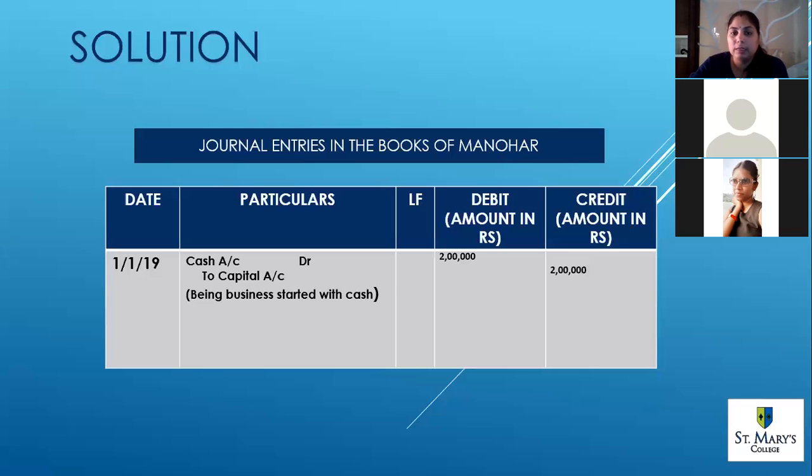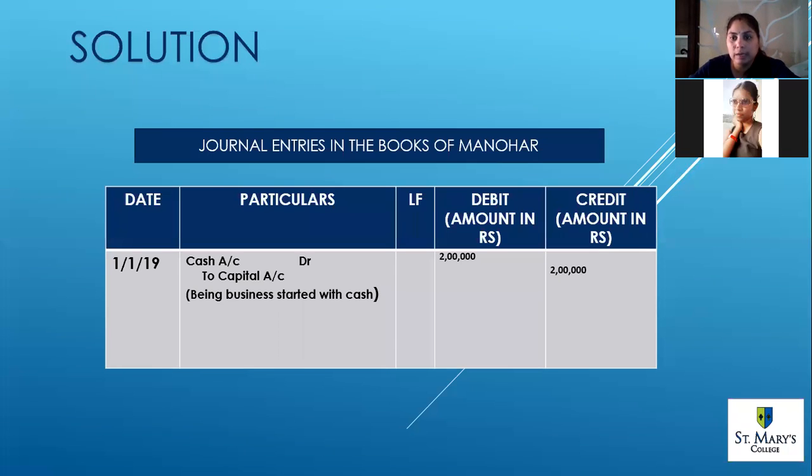If you have done till this, then it implies you have completed your first entry or the first transaction. Am I clear? So our date we have written in the date column. In the particulars column, we first write the name of the account which is to be debited. Leave some space and write the term DR. Go to the next line, leave some space, write the term to, followed by the account which is to be credited. Write the amount in the amount columns.